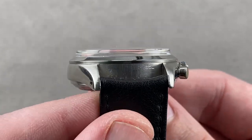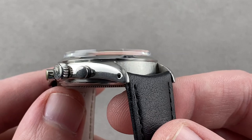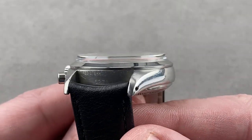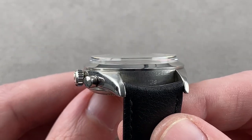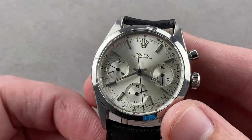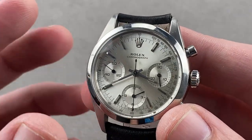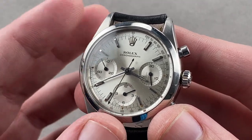Let me show you the lugs carefully, because I know you'll want to know about refinishing and condition. The watch has been refinished during its history. You can see there is wear and reduction of metal. It is not perfect. We chose not to polish or refinish it again in any form to maintain all the metal that's present. I would rate this watch as a 7 to 7.5 out of 10 — a strong daily driver, but not necessarily a time capsule or museum piece.